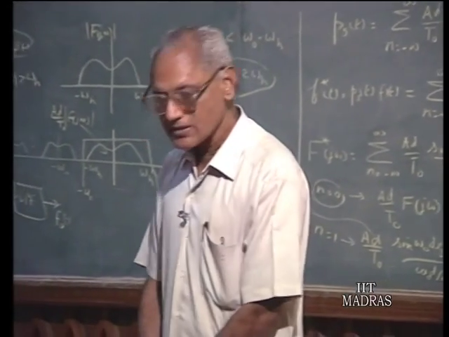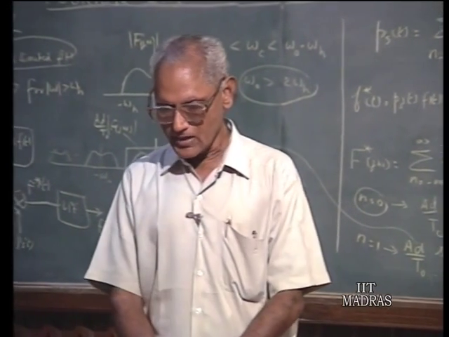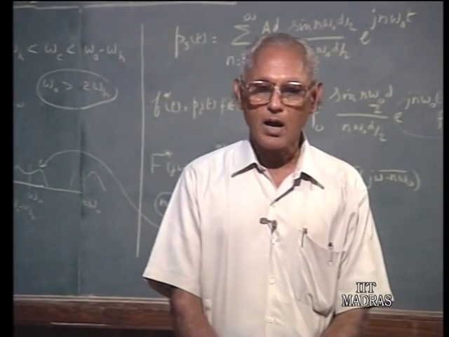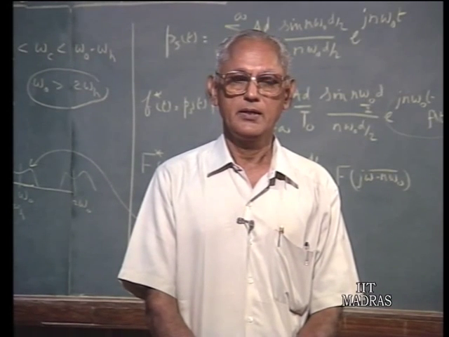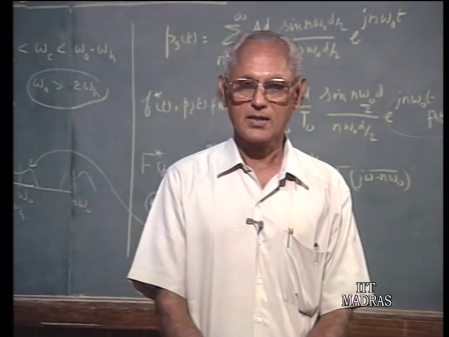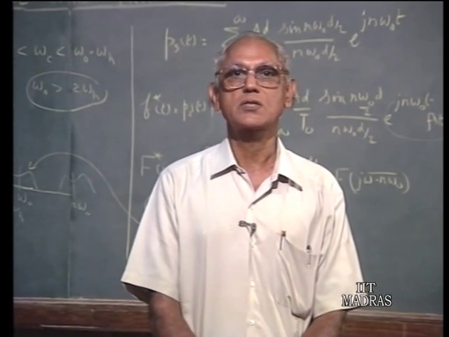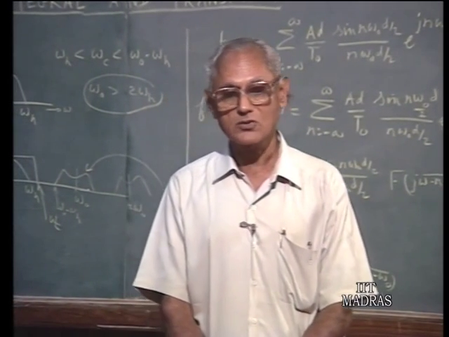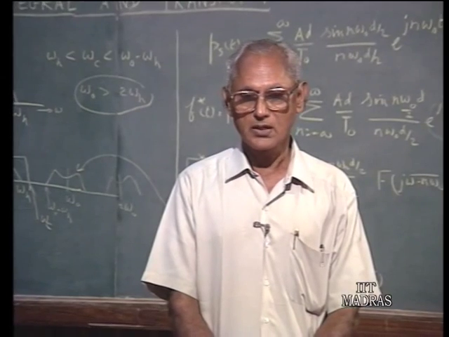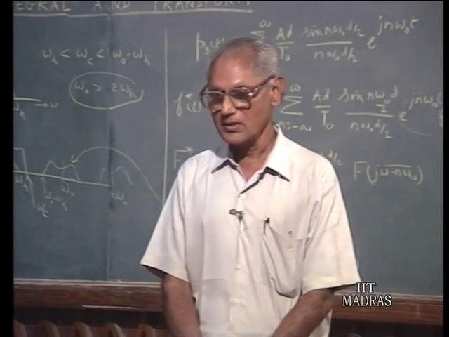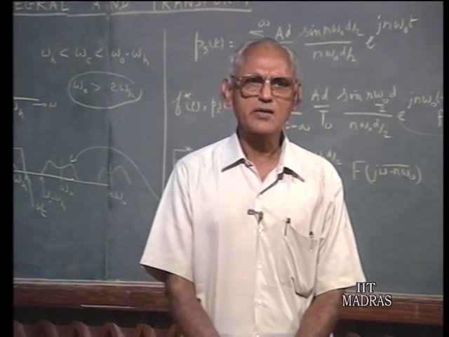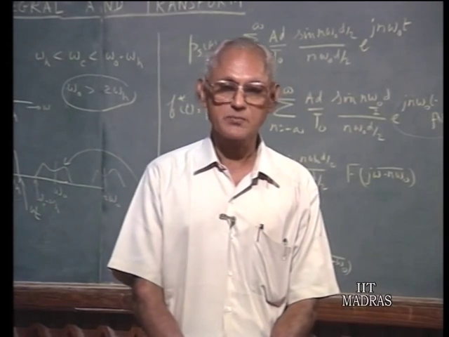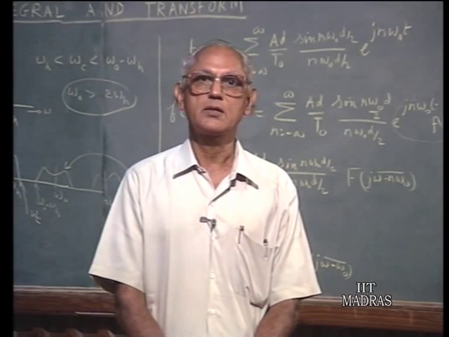Now, we have also seen that with the Fourier transform method, we have taken networks and found out the transients in the network, and we mentioned that we have certain restrictions, not only on the type of excitation signals which can be handled by the Fourier transform method, but we also said we have placed some restrictions on the networks also. The natural response of the network should die down with time for the Fourier transform method to work in a convenient fashion. Now, there are several such restrictions when we apply the Fourier transform method to the transient solution of networks and systems. A competitor to this is the Laplace transform method, which we will take up later.